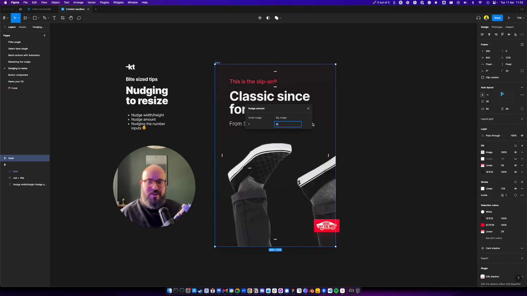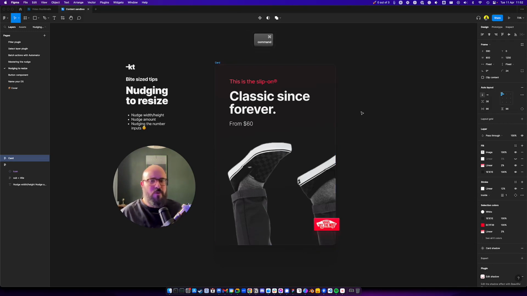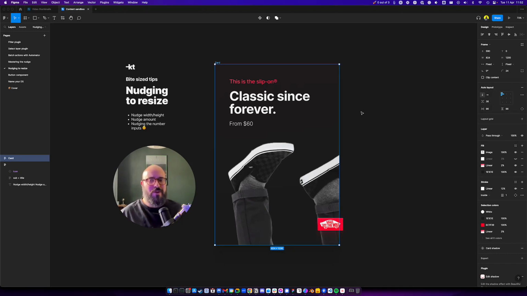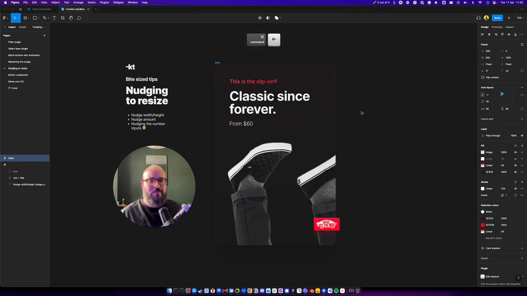Some people like it this way, some don't. Me personally, what I normally do is keep it as is, and then let's say we want to increase from 800 to 812 by using 8 plus 4 in the pixel grid. So let's do 10, 1, 2, 12. Then we can do 10, 1, 2, 12 again. Now we have 24. Or we could just do 1, 2, 1, 2, 3, 4 to get back to the 800. So that's cool.